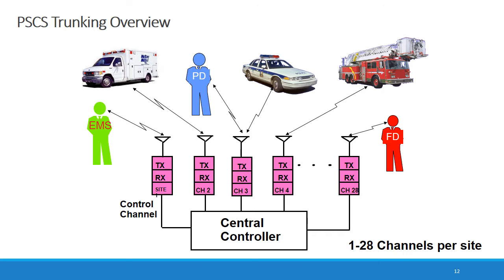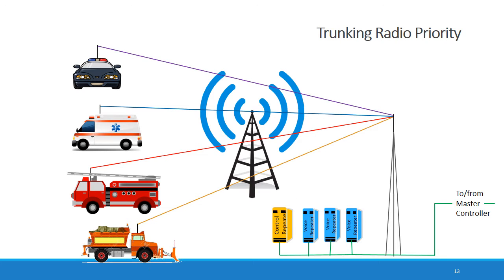So trunking allows for repeaters to be shared between agencies as required. Each radio, regardless of which agency it belongs to, will send information to a controlled repeater located at the tower site that is currently providing the strongest signal. Information sent will be the radio ID and the talk group the radio is currently on. The control repeater, much like a traffic cop directing traffic, directs an incoming transmission to an idle repeater for broadcasting.